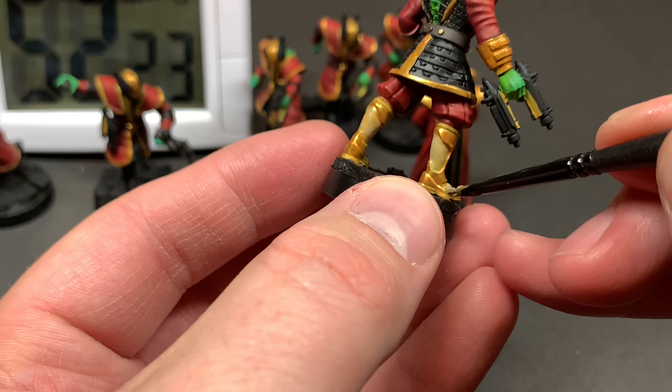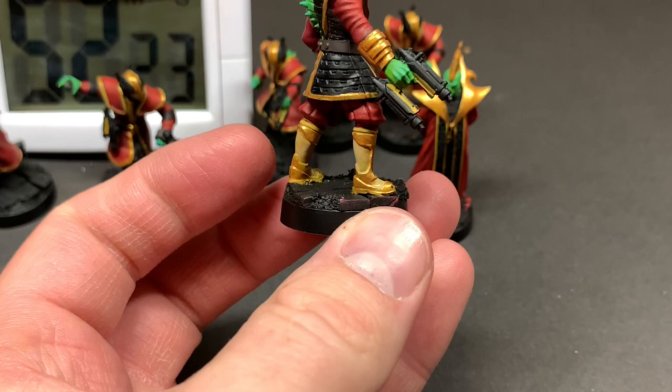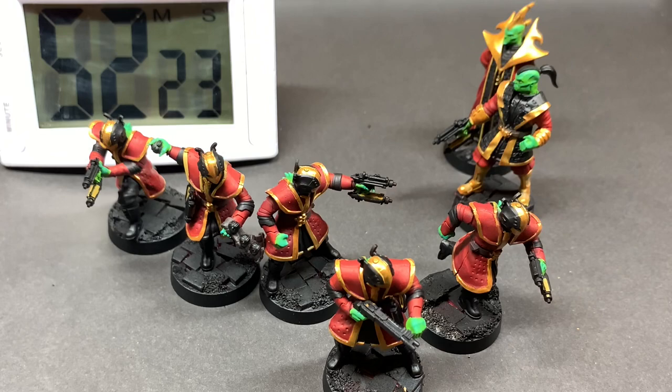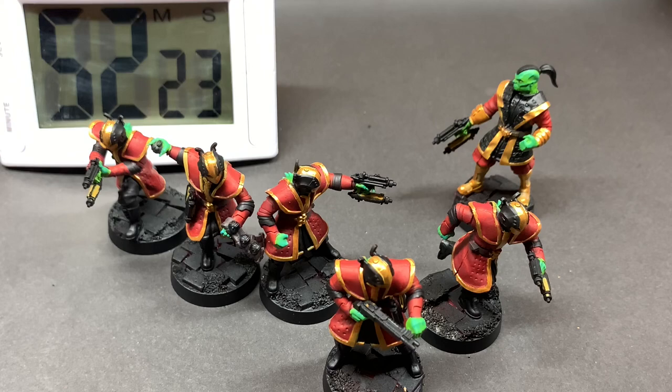Again, we're using that yellow undercoat. We don't have to put as many coats on. And just like that. Pretty simple and easy. We're gonna use our Zandri Dust. Get your small brush. We're gonna paint a little bit of the nails and claws and the figures here.